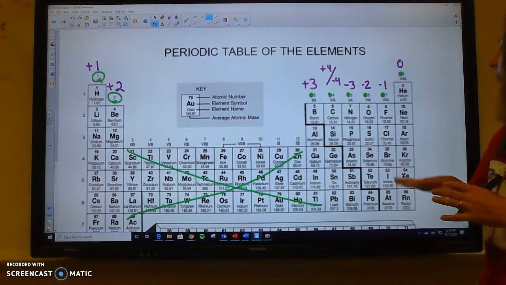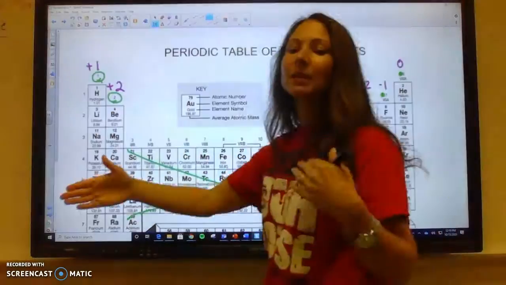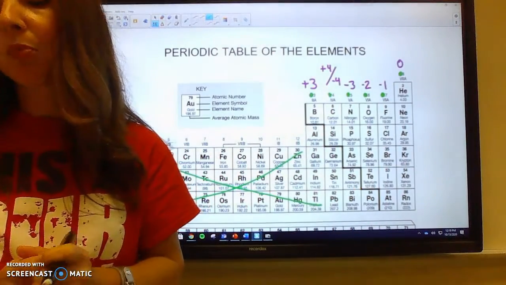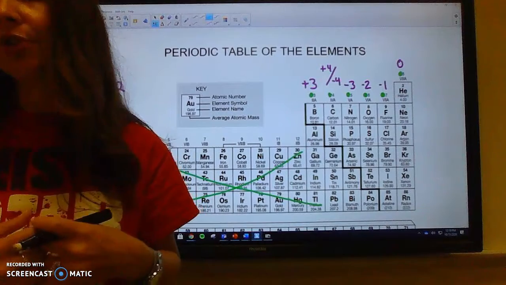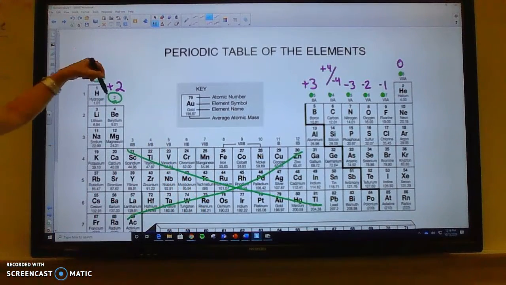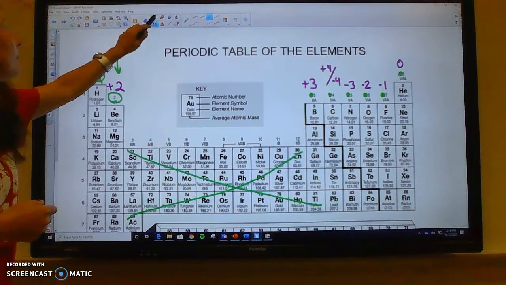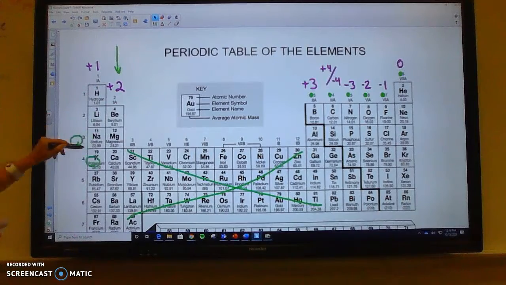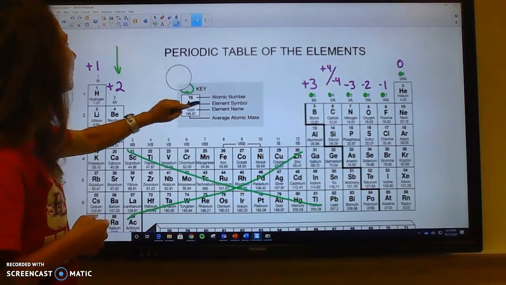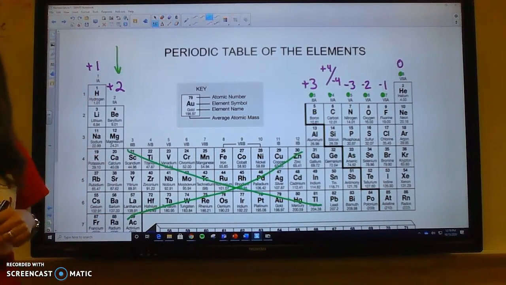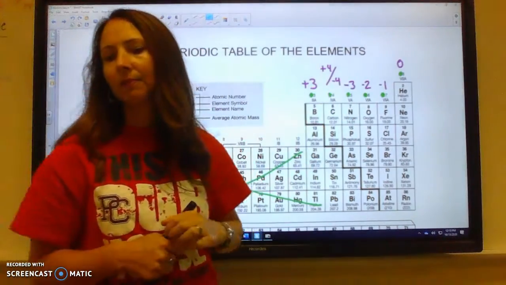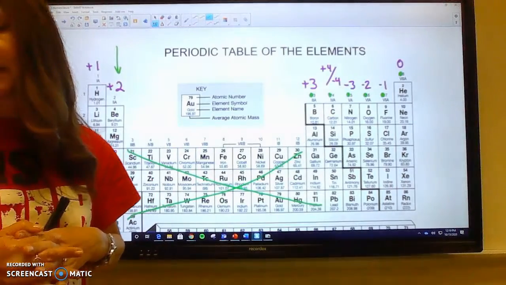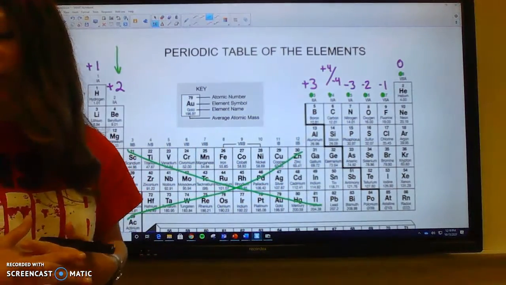So that's the number of valence electrons, but the question on your paper for number 1 under the critical thinking questions is, what charge will a group 2 cation have? Group 2 is right here. So what charge will a group 2 cation have? Well, it's given on your periodic table. It's a +2. And when it asks about group 16, that's right here. It's a -2. That's the main thing that it's walking you through.